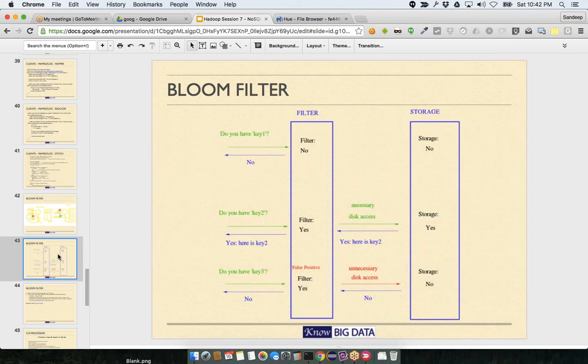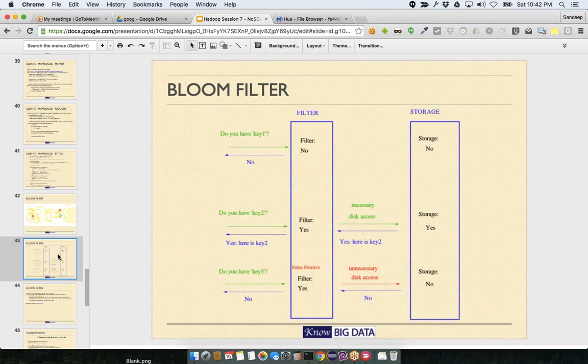So instead of all the search queries overloading your database, you prepare a kind of preliminary search machine. All the queries go to that machine. That machine can confidently say no, but cannot confidently say yes. Why?